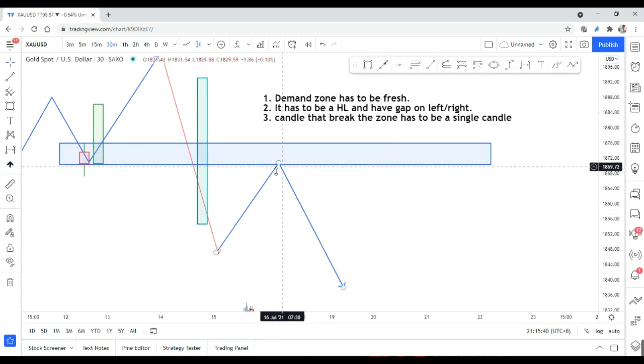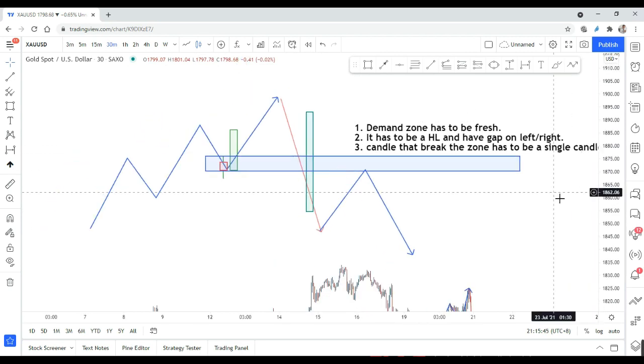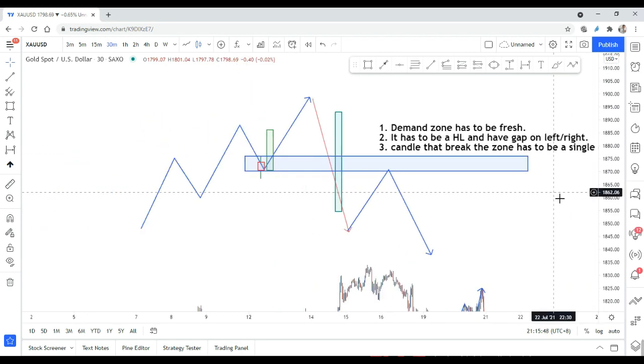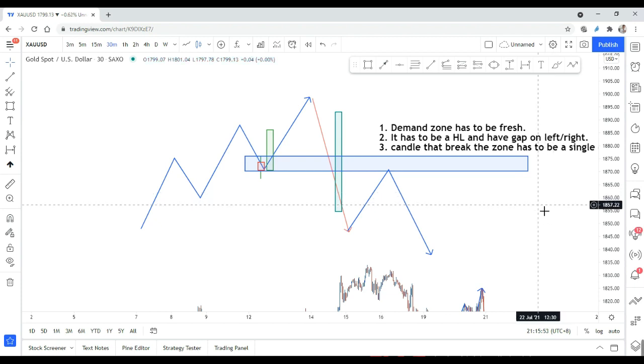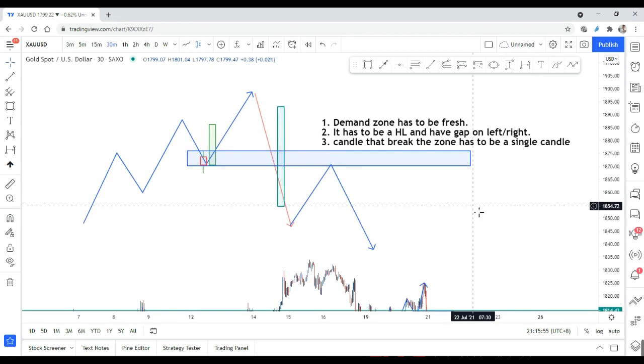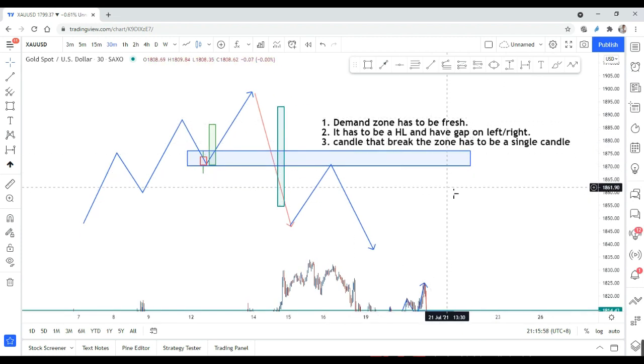So simple, easy, new type of setup. Don't trust a single word I say. I just want to remind you guys, go and backtest it yourself, and you'll know how powerful this kind of setup is. Don't trust me, because if you trust me, you will straight away go and trade without any experience. Go back test it, and then you'll see how good this setup is.